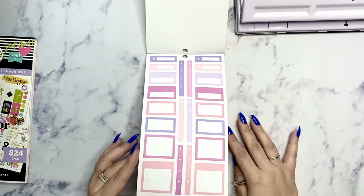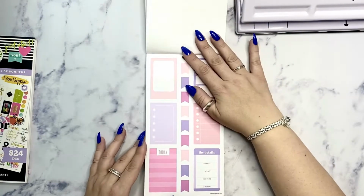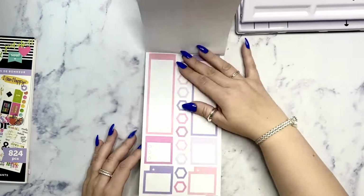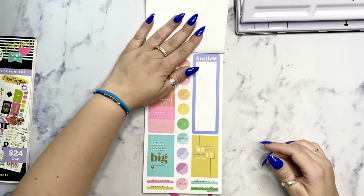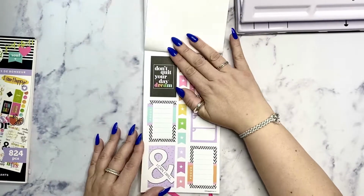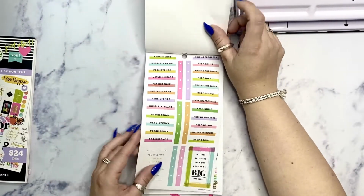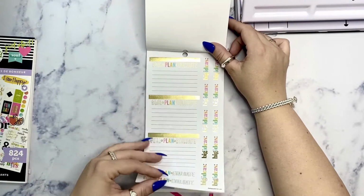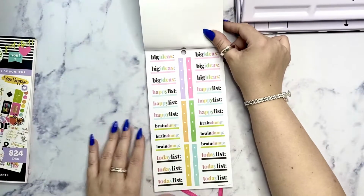And then they're divided into colors, it looks like, which helps a lot too. I really like that. So there's a combination of the original and the colorful boxes too, from what I see. And then a few quotes here and there. This is great. It truly is. It's a beautiful book and it's super functional.